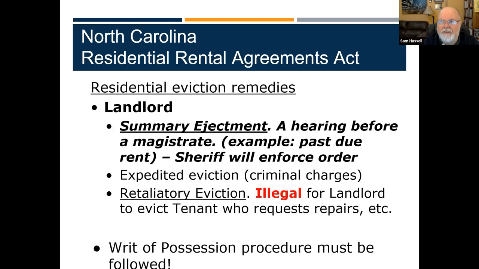I'm the landlord now. Let's turn the tables. And my tenant has, more than not paying, just made the place a mess. Tore it up. It looks like heck. Broken blinds. Windows are dirty. They haven't taken care of it. All right. I want them out. Or they haven't paid. Let's say they haven't paid. And they only have to miss, by the way, one payment for them to start eviction proceedings. You don't have to miss many. Just one, right? So in this particular case, we've got to go to the court for what's called a summary ejectment. And that summary ejectment is we've got to go in front of the magistrate, right?